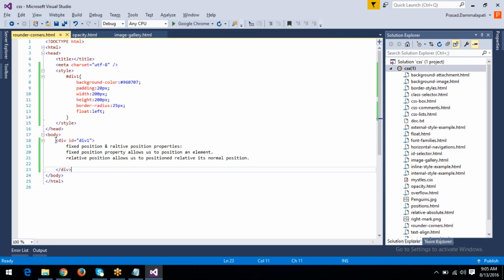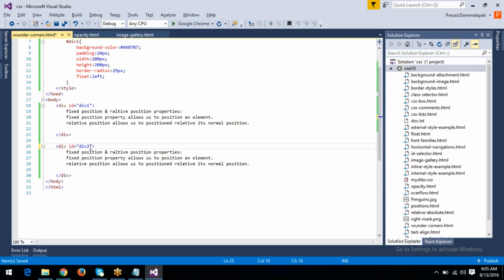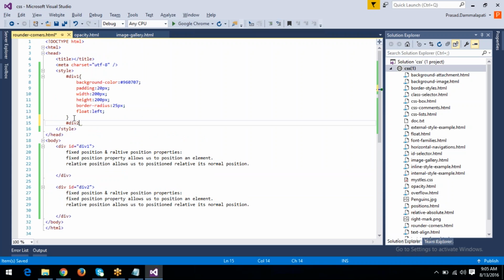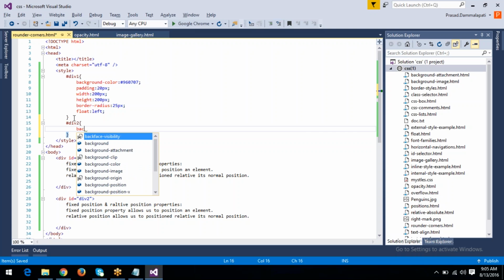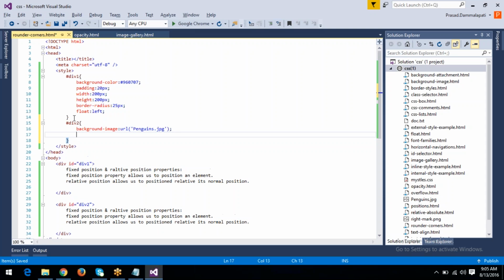So we can take another div element, div 2, with div 2 styles: background image, URL of penguins.jpg, and next border radius 25 pixels.